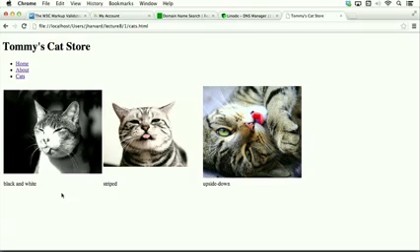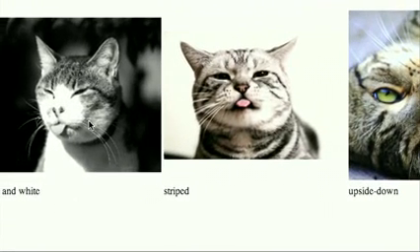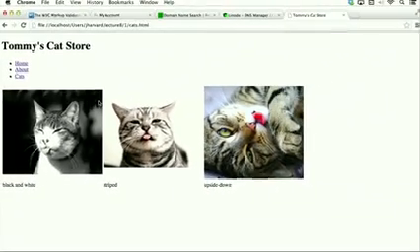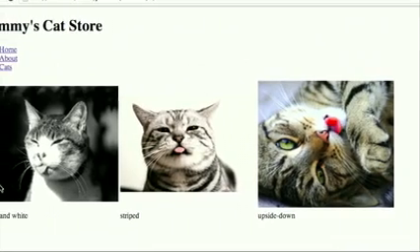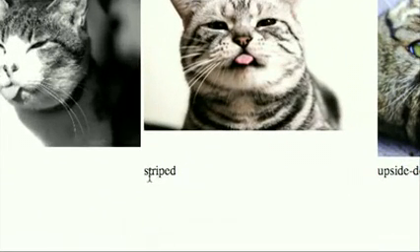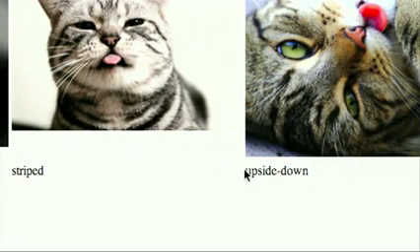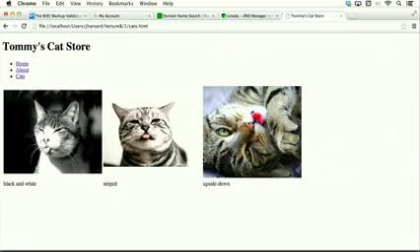If I come back to my web browser and refresh this page, we get something that looks like this. So here are the 3 images that I just created, 1, 2, 3. And notice how, because this is a table, you can kind of see where the table cells begin and end. This text in the middle is lined up nicely with the edge of this image, and this text down here is also lined up nicely with the end of this image. And so that's a really basic HTML page using a few of the elements we've seen.